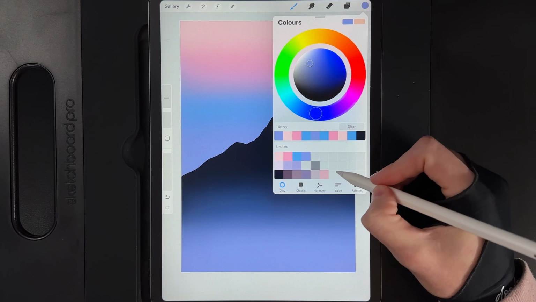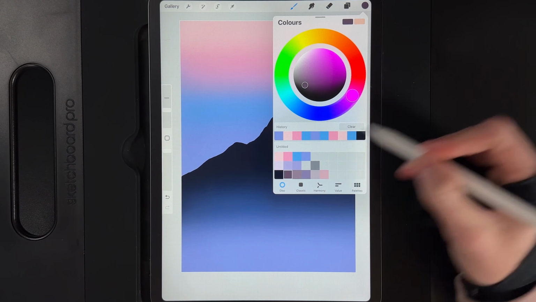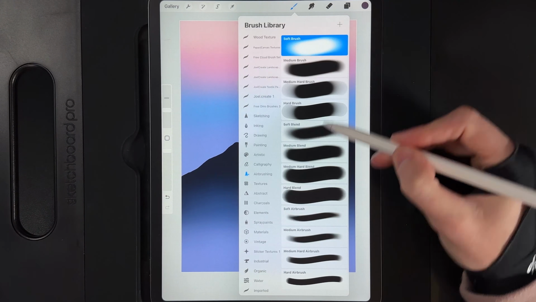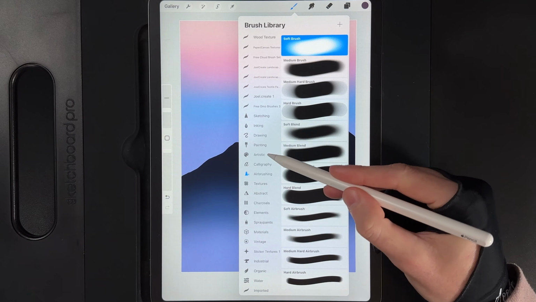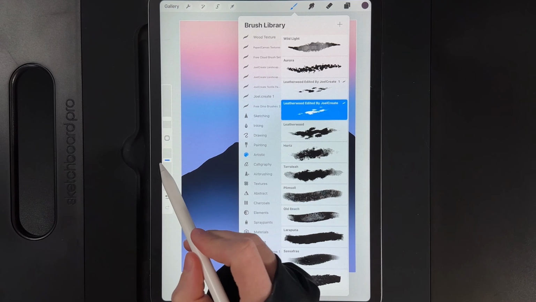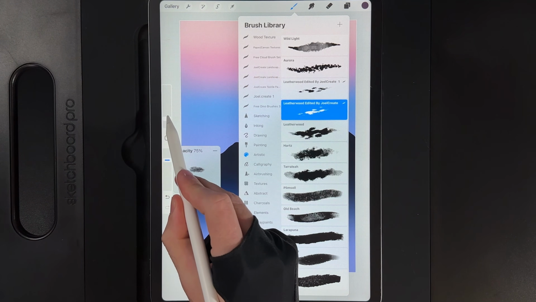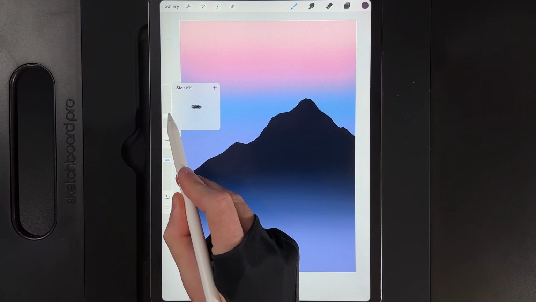We're going to go ahead and work with this set of colors at the bottom row. So we're going to grab the second color on the bottom row. We're going to go to our brush library, and for you, it will be under imported. You're going to need to find the Leatherwood brush edited by Procreate. The opacity should always be set to 75%, and the brush size to start with is going to work out roughly around about 6 or 7%.